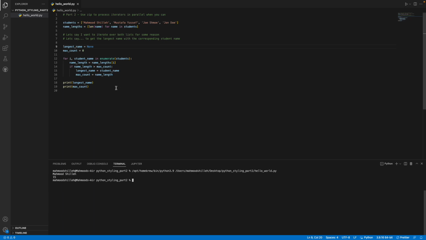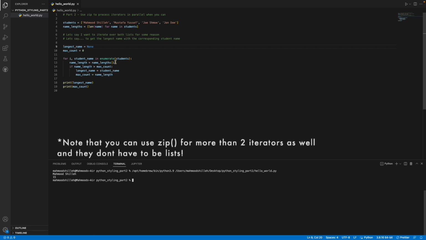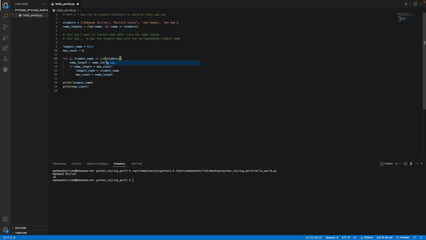And I'm not really happy with this for loop right now because we did something a little clumsily here. What we did was we used enumerate, which is smart of us to use enumerate, as you saw in point number one, to get the index of the first list and the student name from the first list. But we used the index to access the second list. So now there's actually a workaround to make this even cleaner. We have this functionality called zip that essentially solves this problem when we have two lists of the same length that we want to go through at the same time. So as opposed to using enumerate, I'm going to show you how this works simply by using zip. So we're going to zip students and name lengths.